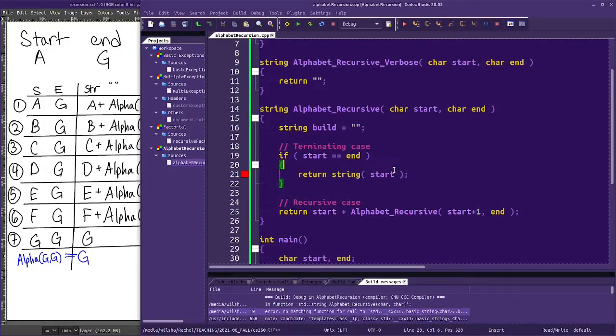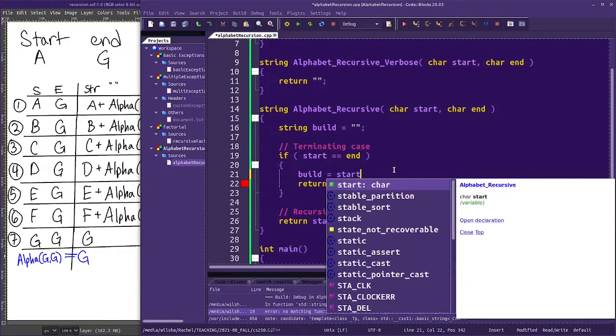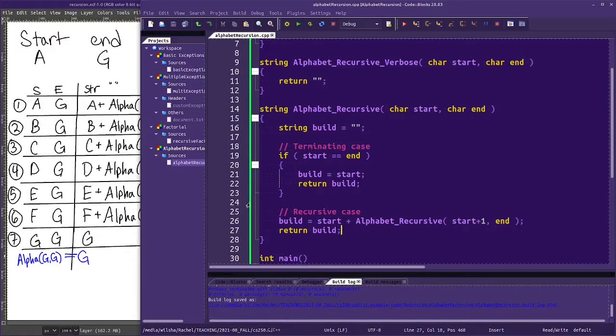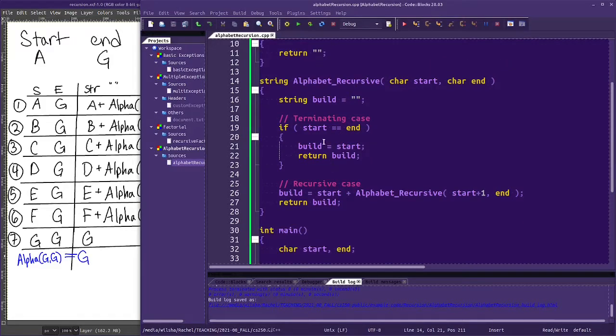I'll say build is equal to start, and then we'll just return build. And in this case, let's say build is equal to start plus that, and return build down here. So just kind of working around that string, character to string thing. But then that should be okay.